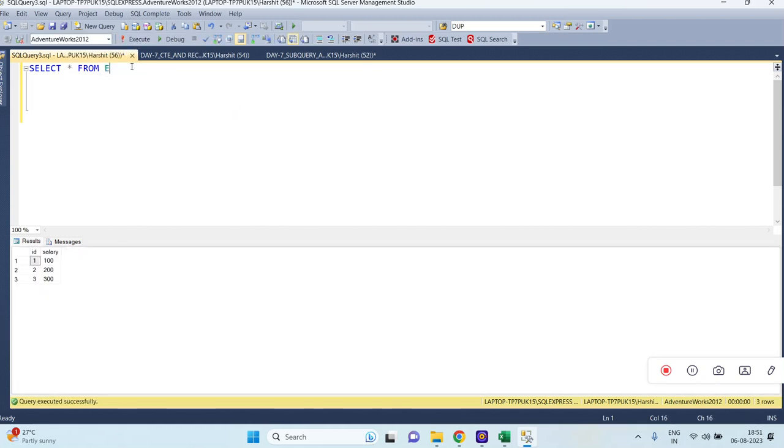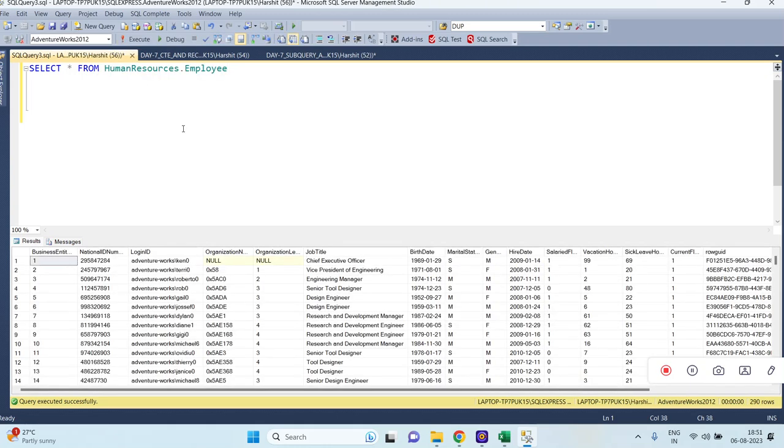It is three records only. Employee. This table has no salary information. Okay, we will see it in our next session.